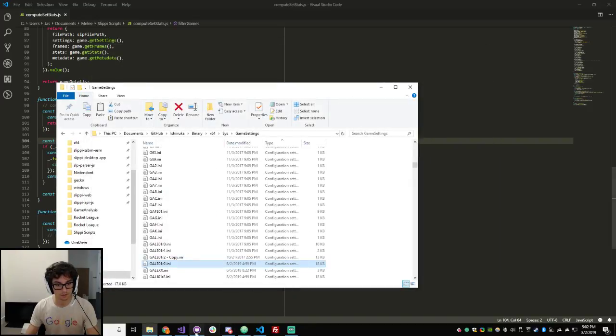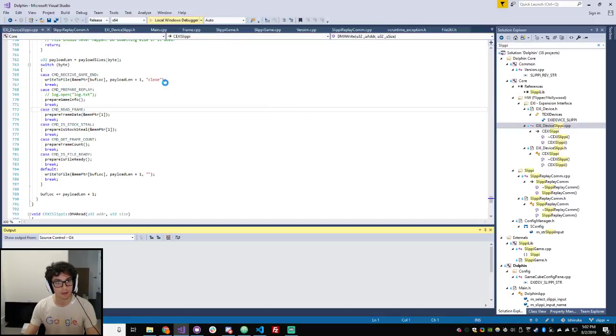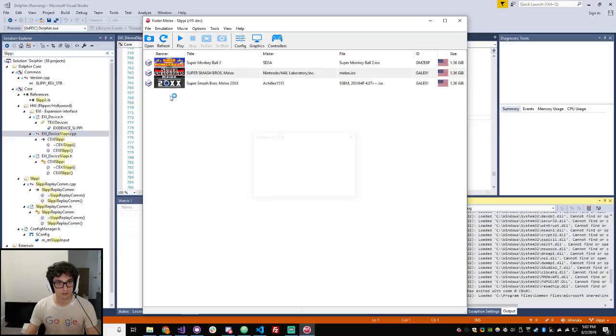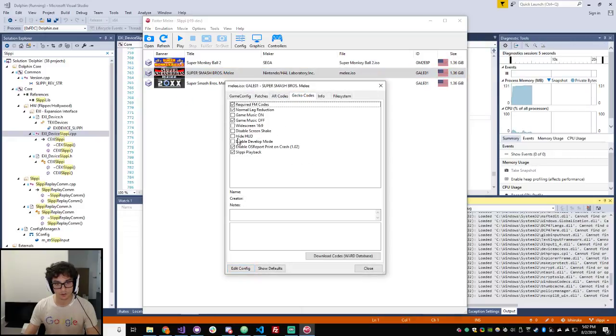Oops. And then when I hit play now, it'll be in playback mode. So I'm just gonna make sure everything, just making sure the codes are correctly enabled, because if I change it to like recording mode, it doesn't have the right codes selected. So yeah, these are the right codes.